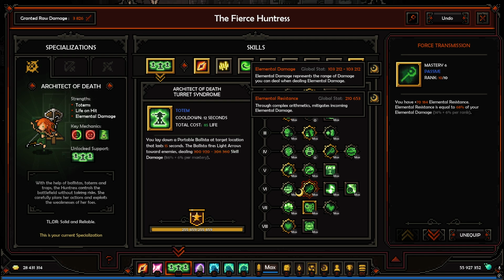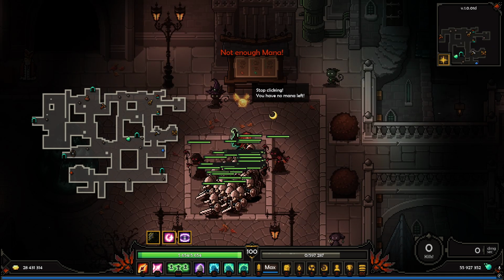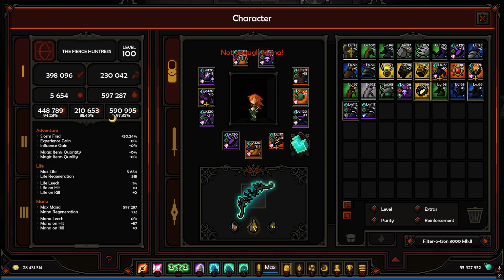Now 70,000 might not look like a lot when you're looking at the big numbers that I'm throwing around, but it is a lot in the context of the game. And that gives us 210,000 elemental resistance. So that gives us a ton of minions, and it gives us a ton of survivability.